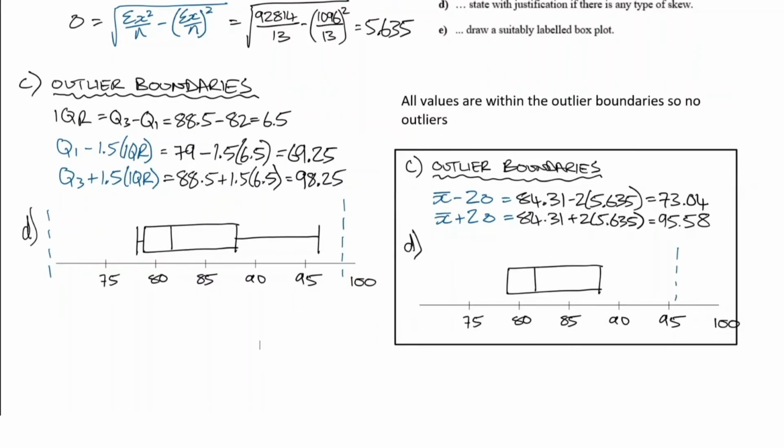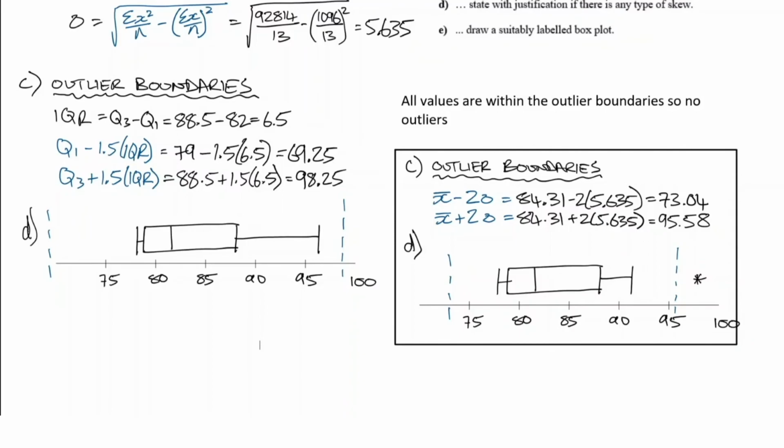So the internal part is going to be the same. Here are the new outlier boundaries. Smallest value is in the same place. The maximum value, 97, is now an outlier. So we're going to star that. We're going to use the star to indicate that it was an outlier. And we're going to move our maximum top whisker. We're going to move the top whisker to the next biggest value. And that's 92. So now my top whisker goes to 92.